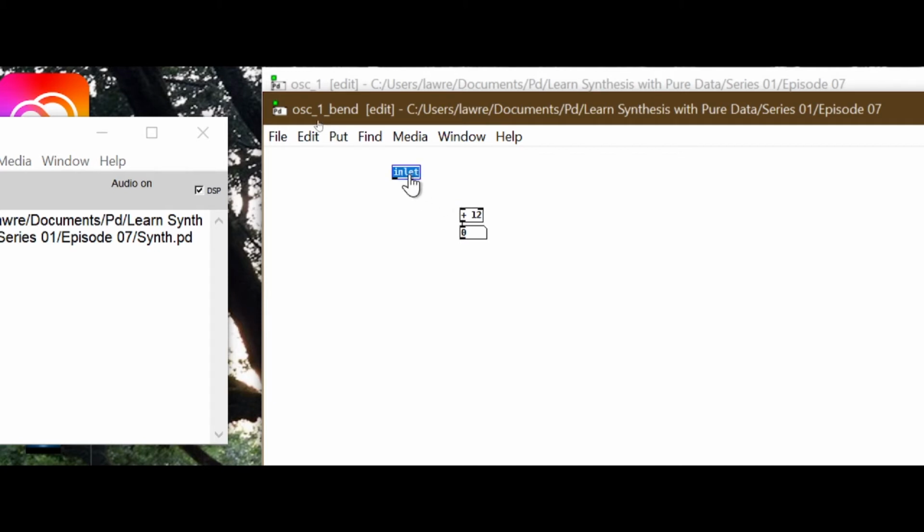And actually, just so I can do this internally, so you can visualize what's happening, I'll put a number box there. Now over here, I'm going to make an object that's a minus 12. And I'm hooking this up to the left inlet. Whatever MIDI note number comes in, over here, we're going to add 12 to it. Over here, we're going to subtract 12 from it. Put the number box there so we can see the results.